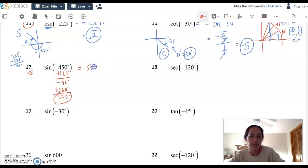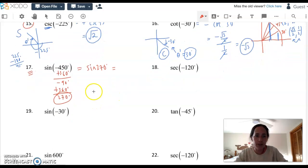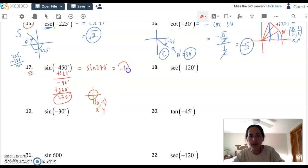We know where that is, sine of 270. Quadrantal, don't really need this picture to help me with a quadrantal angle. Back when we were learning about those, we just use a unit circle where we labeled points. Say at 270, you'd be down at 0, negative 1. Same idea though, we can use the y value for the sine and say that final answer, exact value, is negative 1. You have to admit, this is a little bit fun.